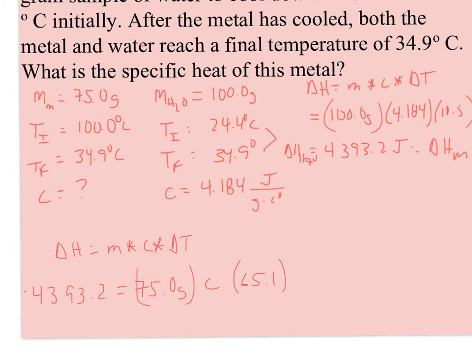Now it's up to you. If you consider this heat change to be negative, then you should consider your temperature change to be negative, and the negatives will cancel out when you do your math. If you put them both in as positives, that's fine as well. Just don't end up with a negative C value. So I divide both sides by the 75 and the 65.1, and I come up with a specific heat value of 4,393.2 divided by 75 times 65.1, which gives me 0.90 joules per gram per Celsius degree. That's one use of a calorimeter.